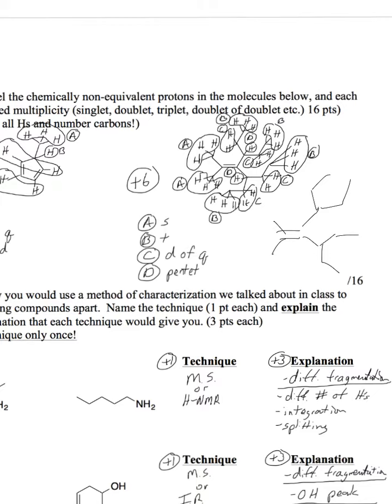D here would have 4 nearest neighbors. So 4 plus 1 is 5, so it would be a pentet or quintet, you could say. B is out here. All these B's, which would be 3, 6, 9, 12, have 2 nearest neighbors, so that'd be a triplet. Then C would hear D, which turns it into a doublet, but it also would hear B, the 3 there, which would turn it into a quartet. So again, highly symmetrical. You've got to be careful with those highly symmetrical molecules.